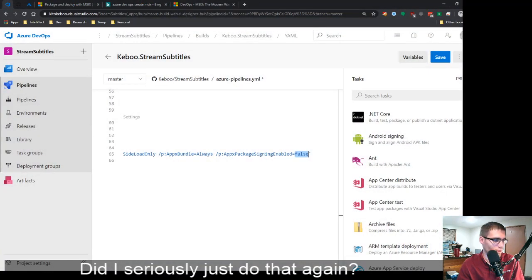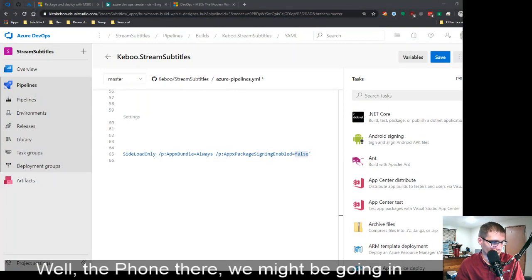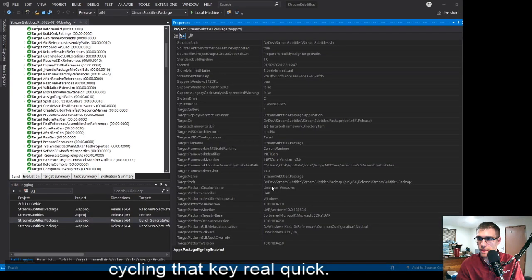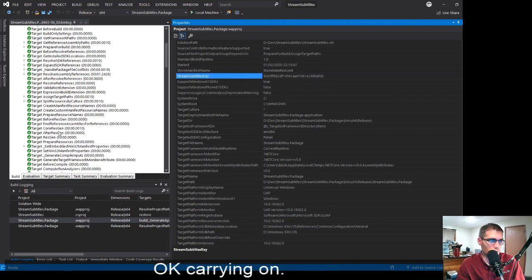We might be going and cycling that key real quick. Is that the actual key? Yeah, it is. So let's go regen that key. Okay, carrying on. Getting really good at regenerating these keys.